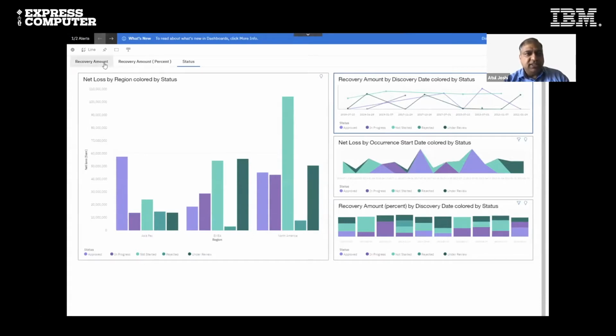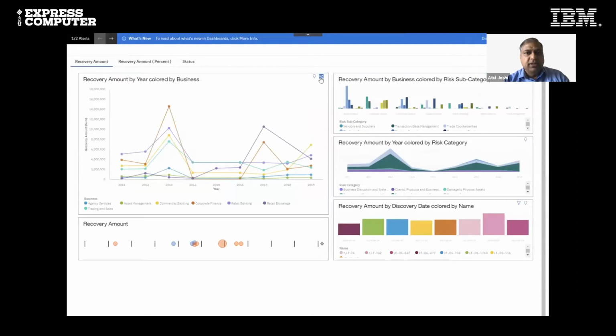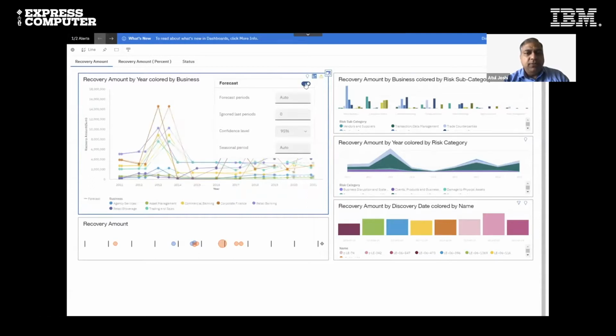As you can see, this small graph icon, I can click, and based on the time series data that I have, the solution can quickly look at the historical data and do a prediction for me. So here I enable the forecast as an option, and I can see for 2019, 2020, and 2021, I have my forecast data readily available as well, right? So this is something that I was showing as part of the exploratory capabilities.